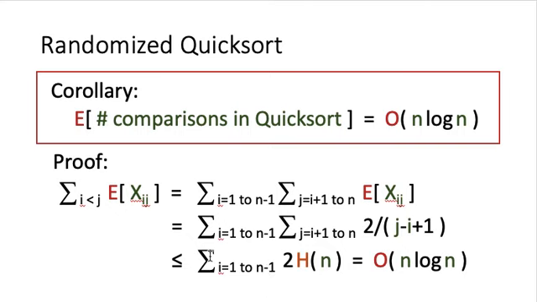And then there are at most n terms here, n minus 1 terms actually. If we talk about the order, H of n has order log n, and there are n terms of 2 times H of n, so there is going to be order of n times log n. This explains why people may choose quicksort: it is easy to understand, easy to implement, and it also has a very good expected performance.